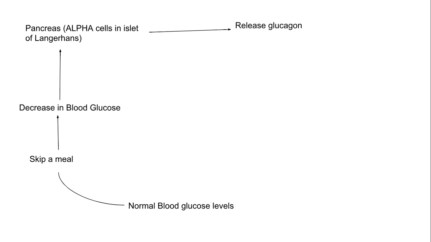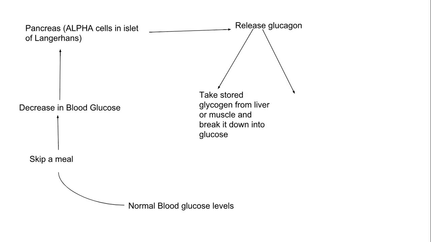Again, glucagon kind of means glucose be gone. Why do we refer to it as that? Well, we want to remove glucose from our cells and add it back to our bloodstream. Without glucose in our blood, we can start feeling faint and dizzy and not feel very well. We need to keep that balance. So glucagon releases glycogen from the liver or the muscles, and it goes and it breaks down into glucose, or we take our stored fat and break it down into glucose.